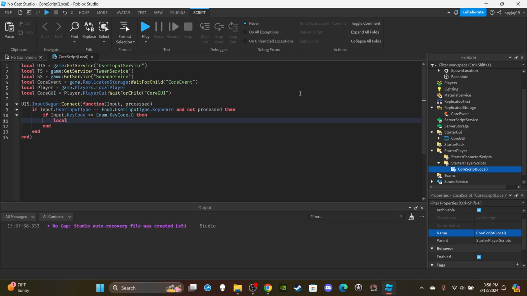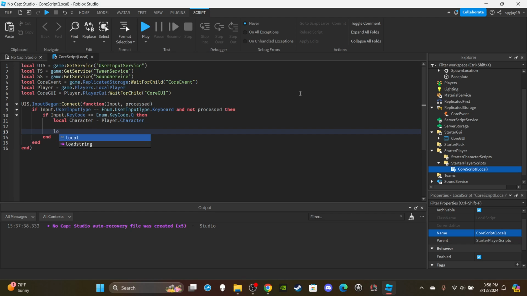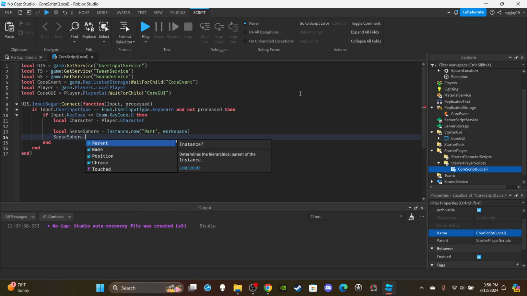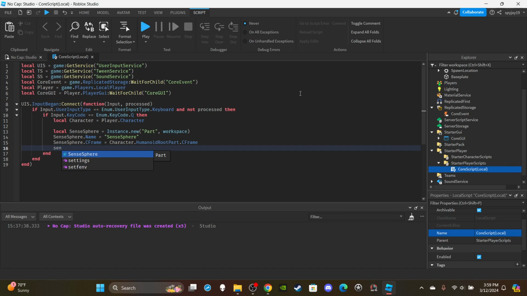So I'm going to create a variable for the player's character. Local character is equal to player.Character, right? Then I'm going to create a sense sphere. I'm going to say local senseSphere is equal to Instance.new, of course, it's going to be parented to the workspace. You're going to say senseSphere.Name is of course equal to "SenseSphere", right? Then senseSphere.CFrame is equal to character.HumanoidRootPart.CFrame, right? Then I'm going to say senseSphere.Size is equal to Vector3.new(5,5,5).